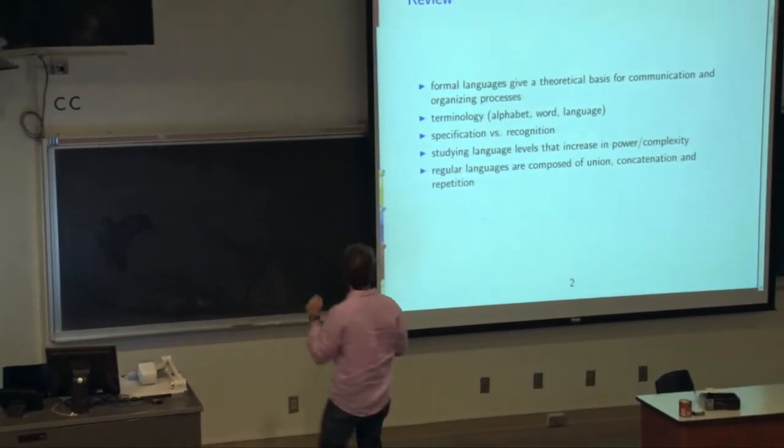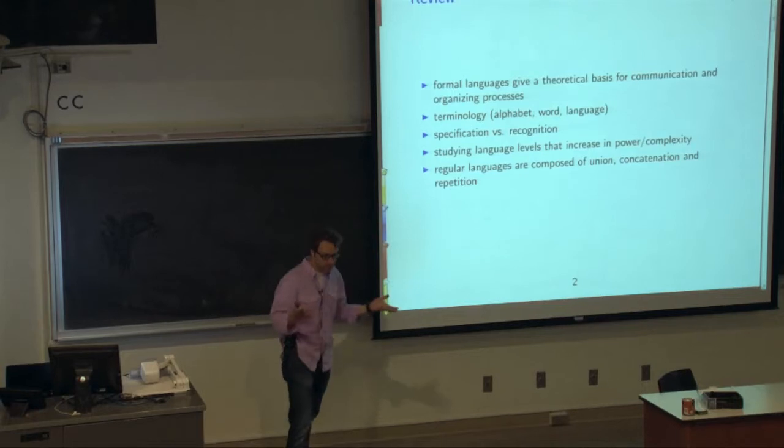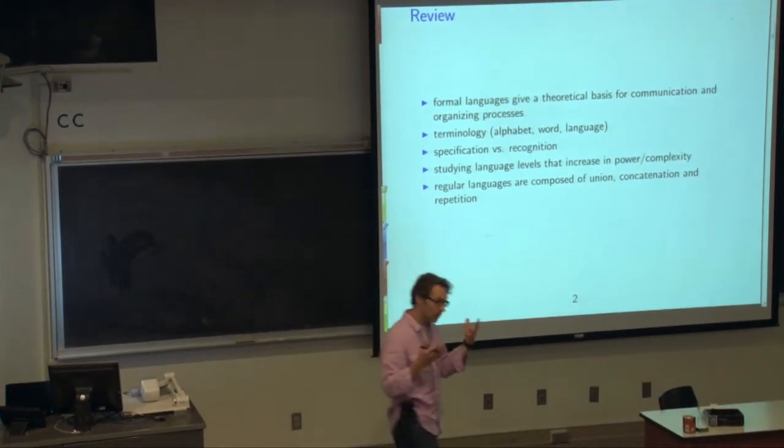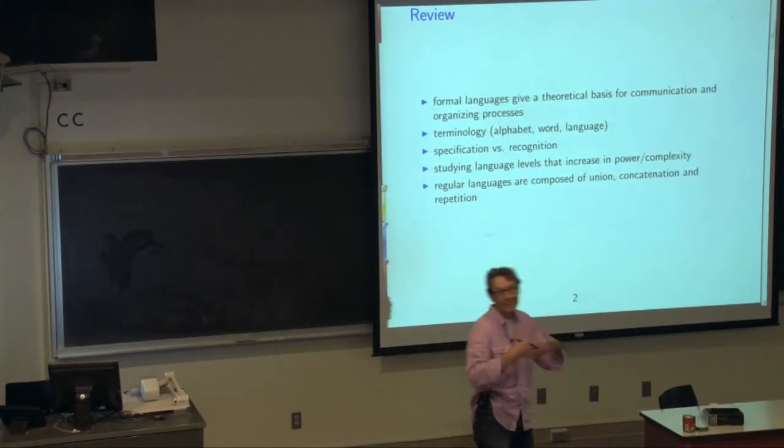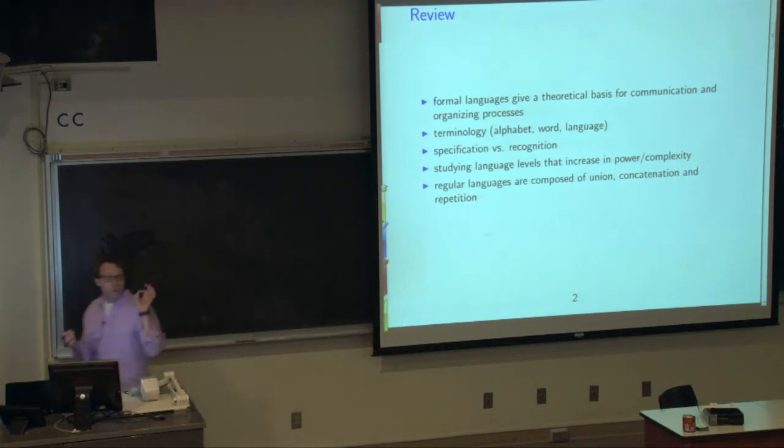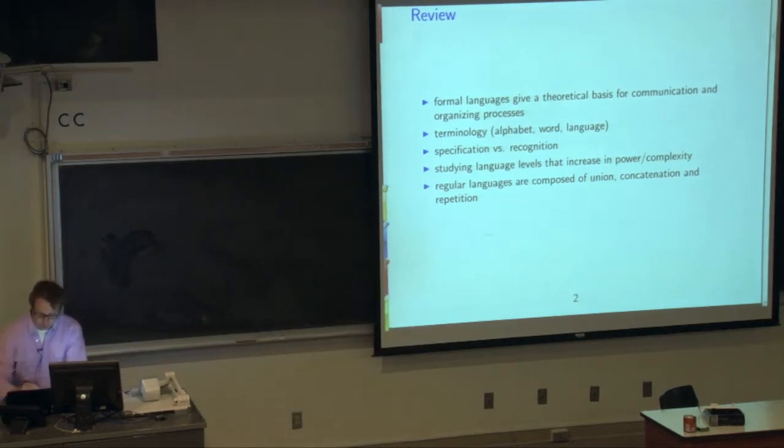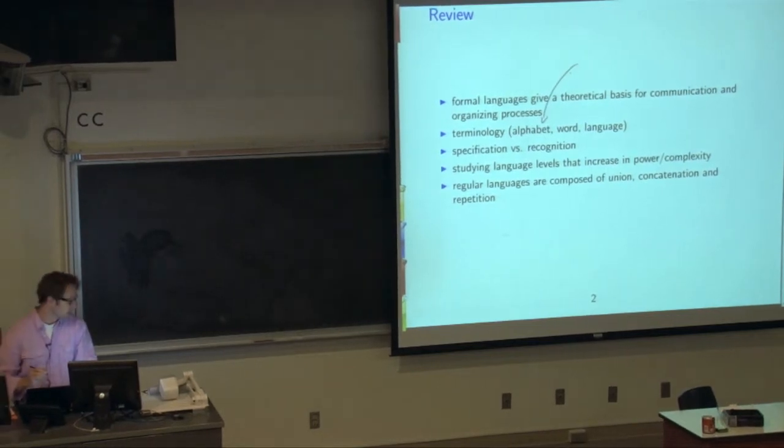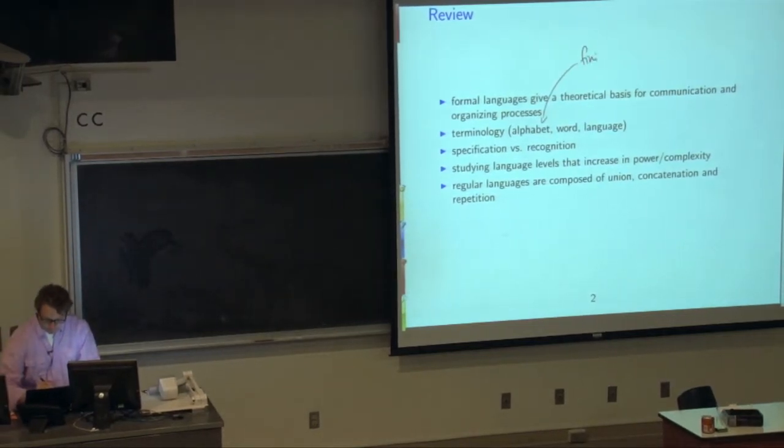So here's what you should know. If you came to lecture today, you would know we've talked about formal languages. CS241 is a course about languages, where we study how to understand and determine what a language actually is. In order to understand a language, you need to talk about some basic elements, like an alphabet. And what I mean by an alphabet, you might recall, is a finite set of symbols.